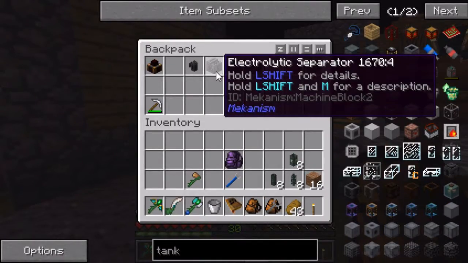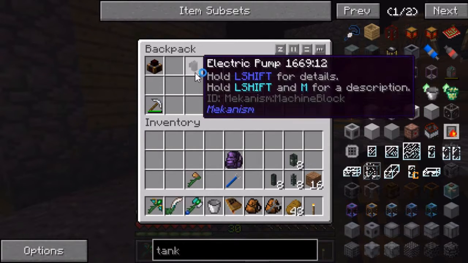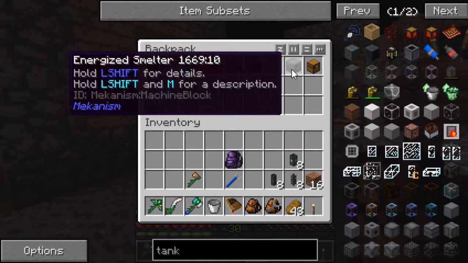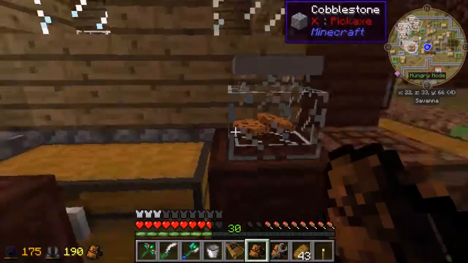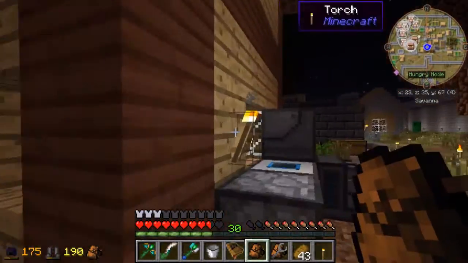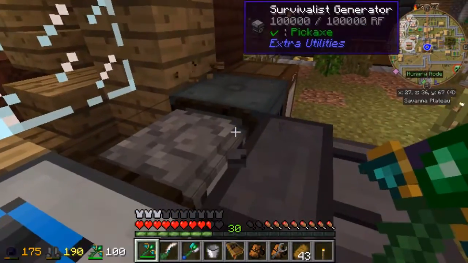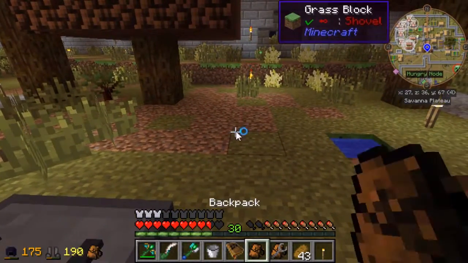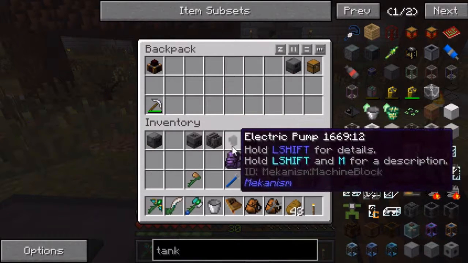I have this electrolytic separator to separate the water, pump it in with the pump, separating the hydrogen and oxygen, the purification chamber, crusher, and the smelter. Only one that was missing out of the group that I have in here is the enrichment chamber, which I've already built. So I have that ready. So I have all the stuff to build a setup.